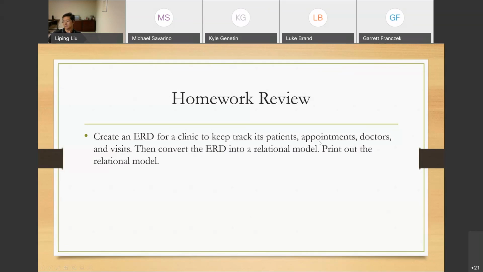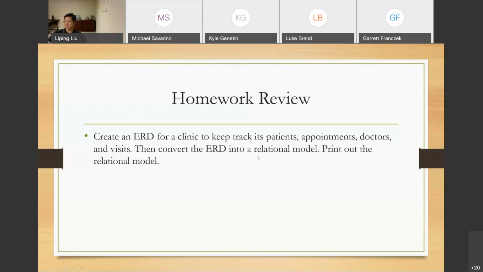An appointment is just a reservation, and the visit is going to be the actual visit. So you actually visit the doctor, visit the clinic, and you get treatments, get procedures performed. So that's a visit.